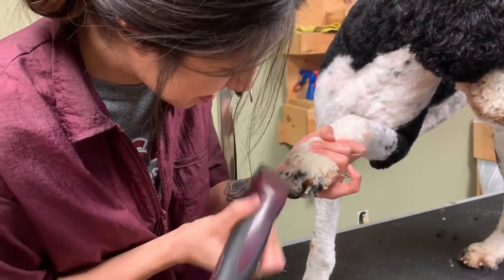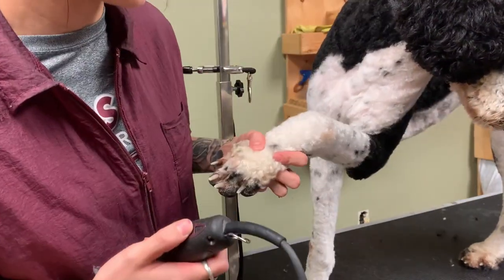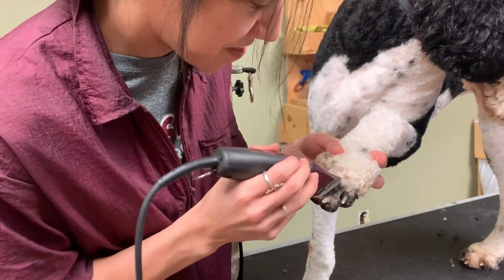Another thing that I kind of started doing recently, which I got from another groomer, when they fight, instead of pulling and fighting over it, I push in, and then they usually stop. It's weird, because I never thought of doing that. But it works.